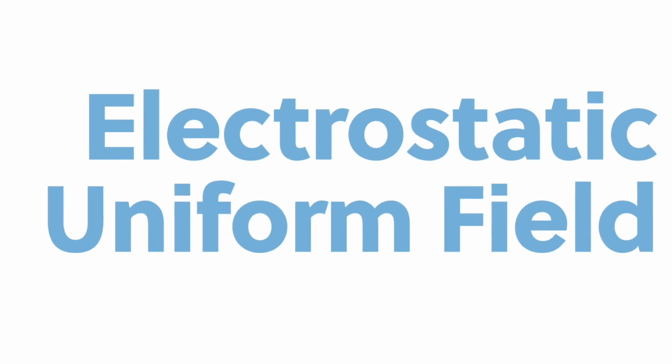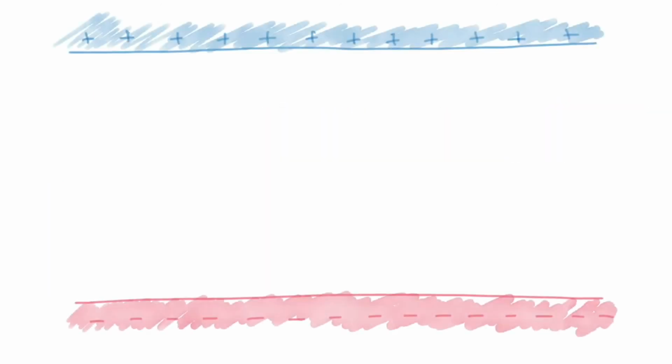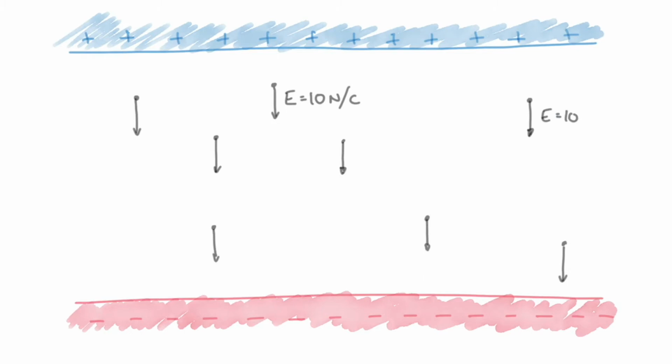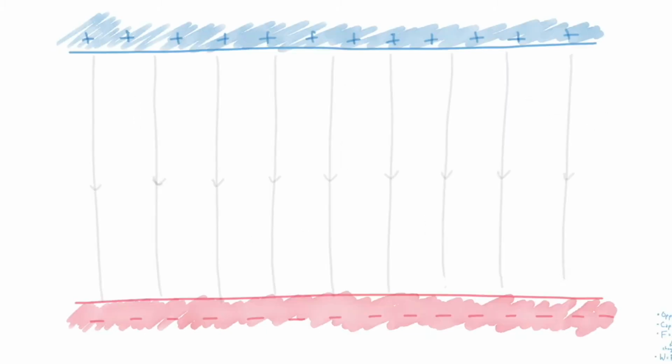Okay, let's look at electrostatic uniform fields. Okay, now let's look at this example here of oppositely charged plates, which creates a uniform field. Now, if we draw all points in space here, not all, but pretty much some examples of points in space, we should find that in this uniform field, it has the same direction and magnitude. The direction is always downwards, and the electric field strength itself, in terms of magnitude, is always 10 newtons per coulomb.